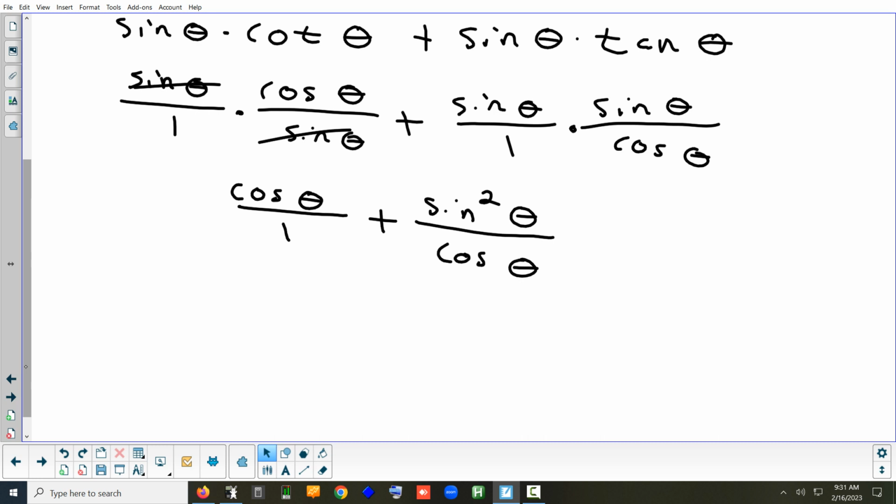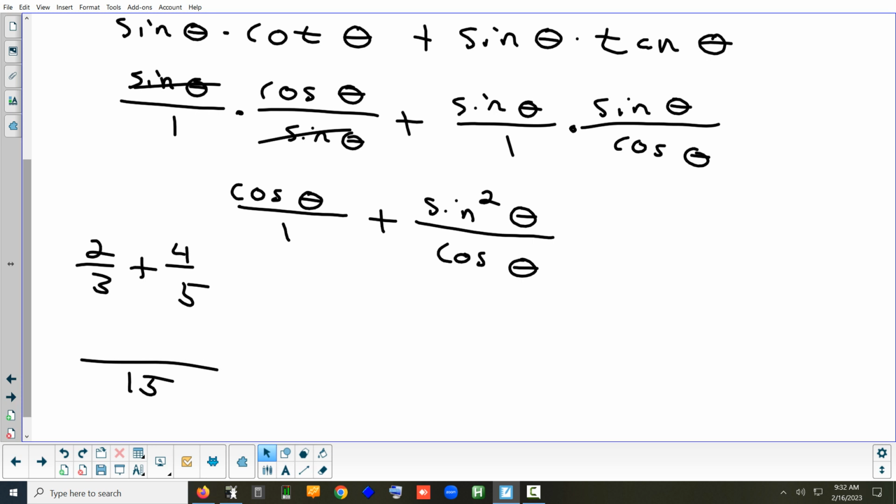So changing to sines and cosines won't work again. We've already done it. So what's the trick I just mentioned we could try on this one now? What was the last trick I mentioned? Nope, that's across a plus sign. So yeah, we can't do that. You need a common denominator. And when you have any fractions, one way to get common denominators is just to multiply the two denominators together.